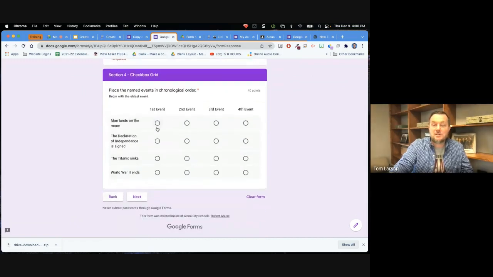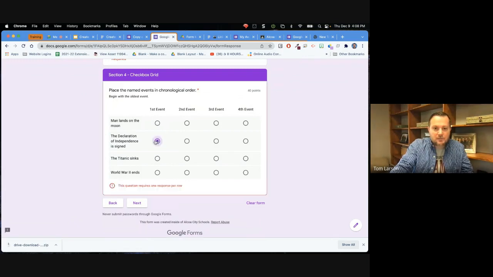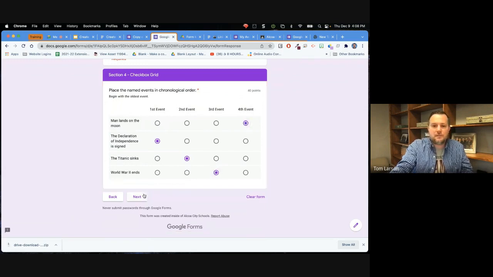Okay. So in this case, this is an ordering question. I want them to put the events in a sequential order. All right. So first event, man lands on the moon. Okay, I'm going to say that. You also notice that this little red indicator appears here, and that goes to something called data validation. So they cannot submit their answer unless this condition is satisfied. That's an option that we choose. All right, so let me go ahead and answer all of them, and then that'll go away. The second event has got to be this one, this one, this one. Now I can move forward. Okay.